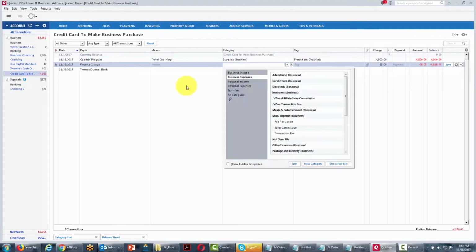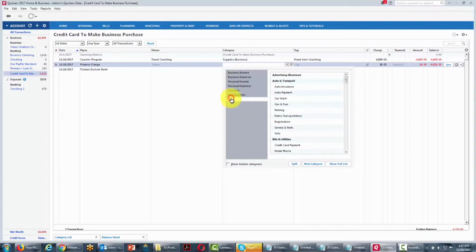Now, when we account for the finance charge, we are actually going to add this additional finance charge to the actual balance. And so we're going to want to use the category that our credit card is in, because we don't want to account for it in our income statement.